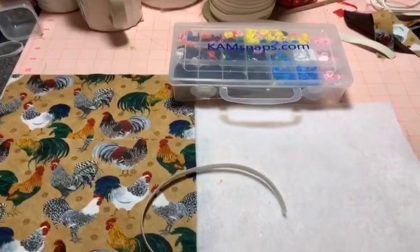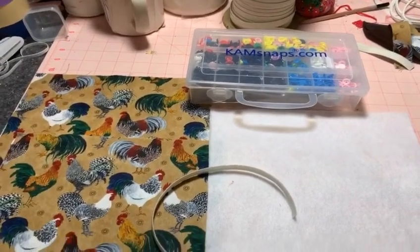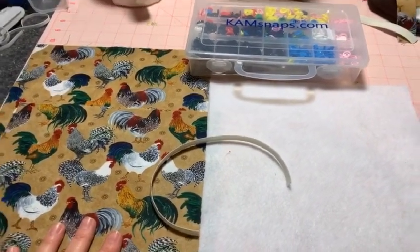Okay, guys, bear with me. I'm holding the camera by hand, so I might be a little shaky. But I wanted to show you what you're going to need to make your chicken saddles.